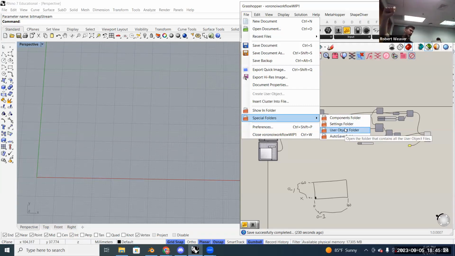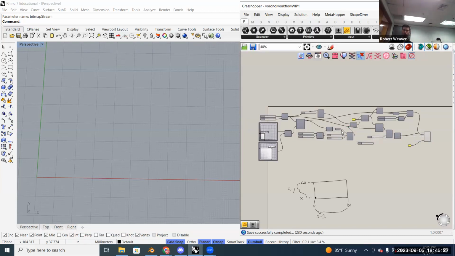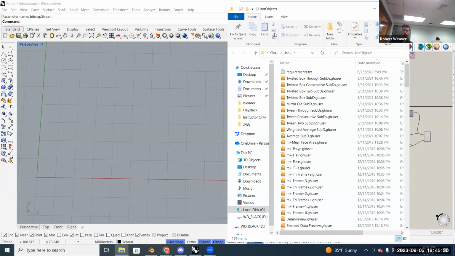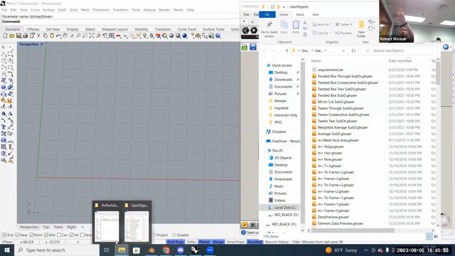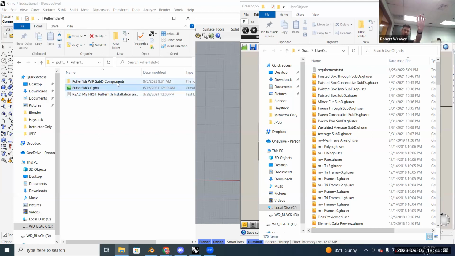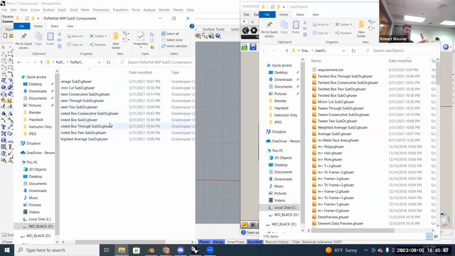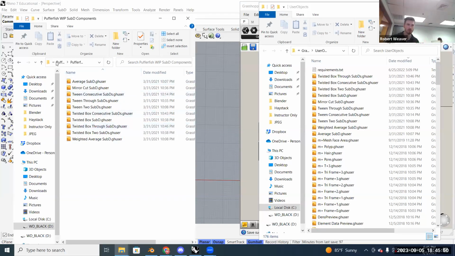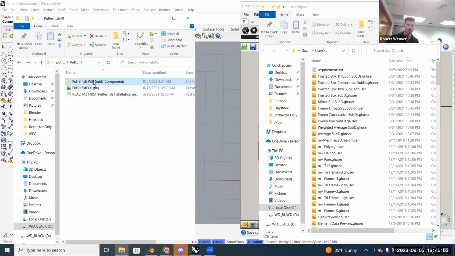This is going to be for all the orange file types. So I'll open up user object. I have user object on the right, my pufferfish plugin on the left. If you want to keep it organized, we can drag the whole components folder straight in, but we'll want to make sure inside it's only orange file types. That looks good to me. So you can drag this whole folder into the user object panel, drop it in there, good to go. We'll do that for any plugin that I give you. So you'll want to make sure one or the other, green versus the orange ones.